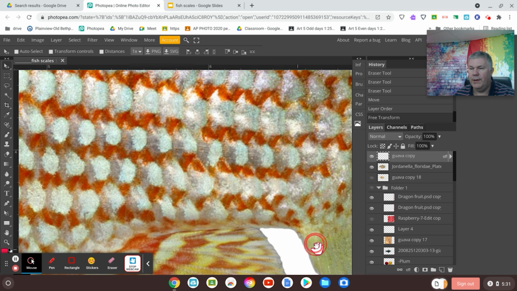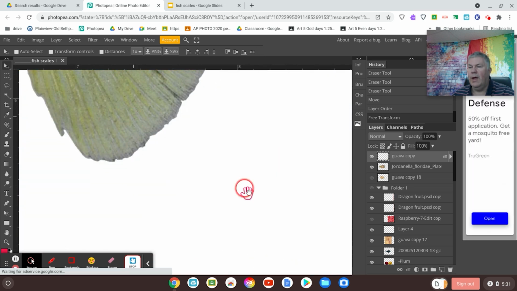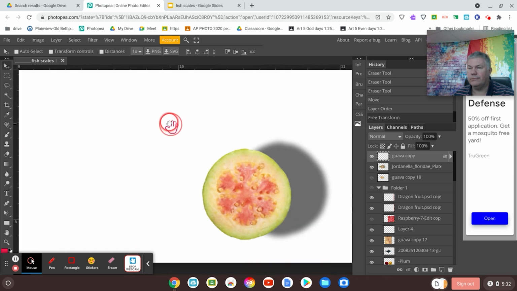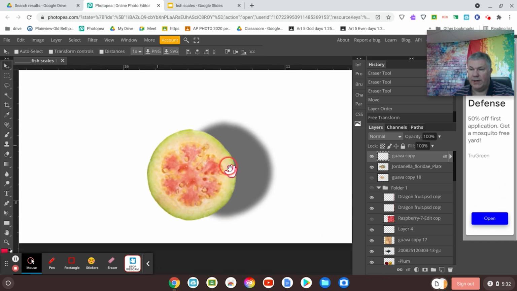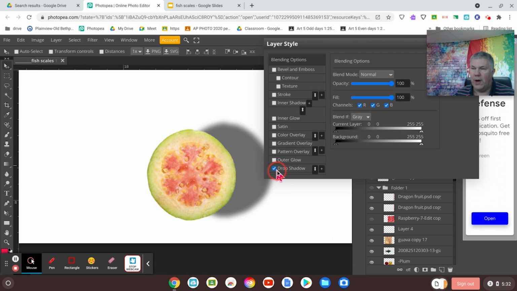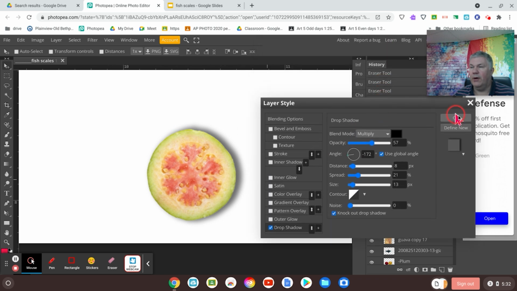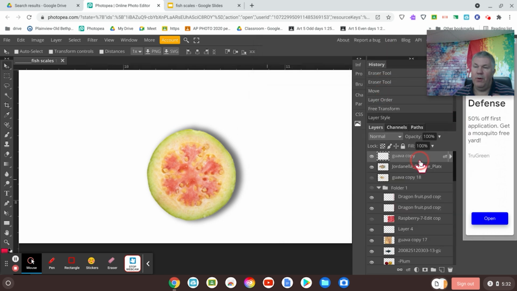Control plus to zoom in. I'm using the space bar to drag. And you can see it's really been exaggerated here, how much it's going to stick out. So I'm going to go back here, double click on the drop shadow, click on it to change the menu. And the distance I'm going to adjust, bring it up much closer in there, just a little bit there. Once I'm done with that, I'll click OK. If I don't want this moving on me, I'm going to adjust it again in the future.